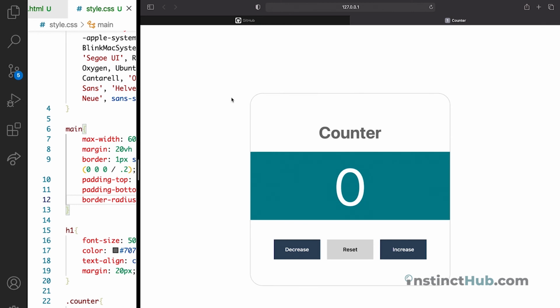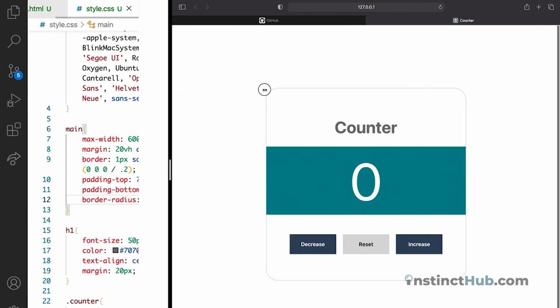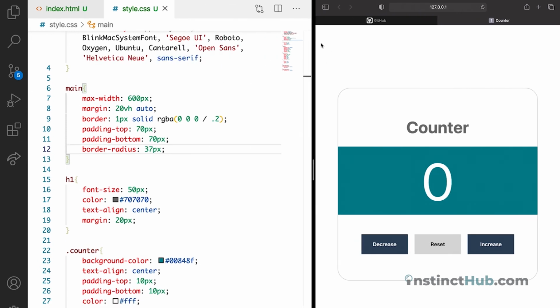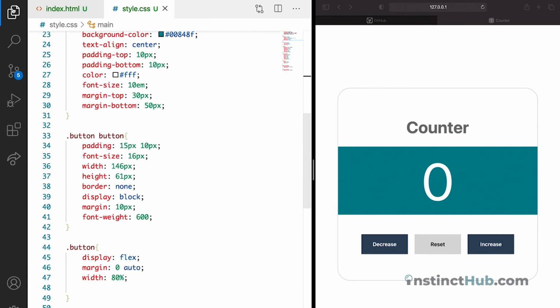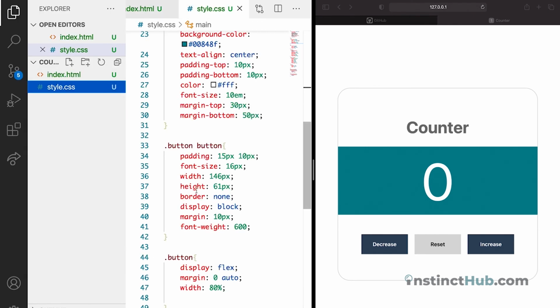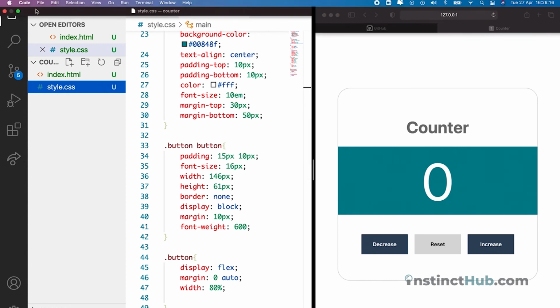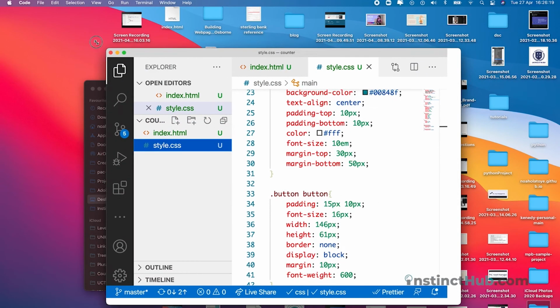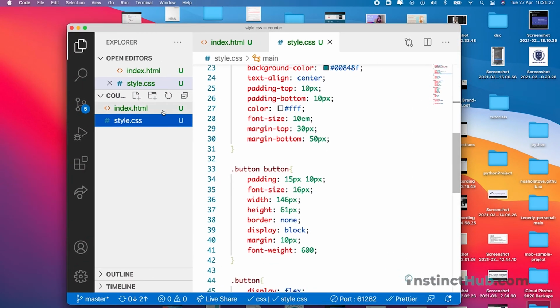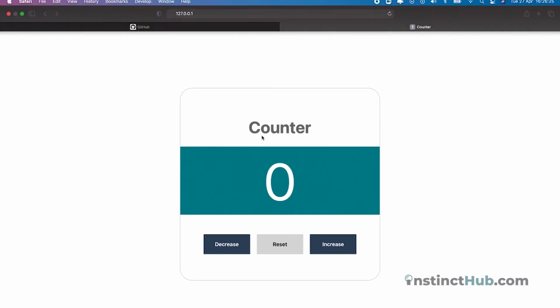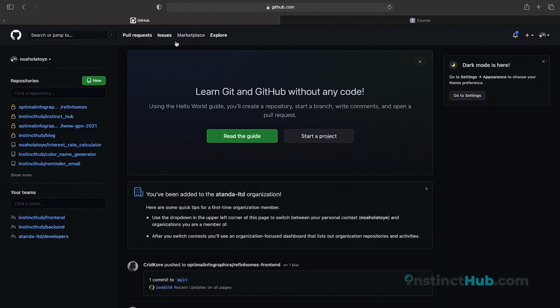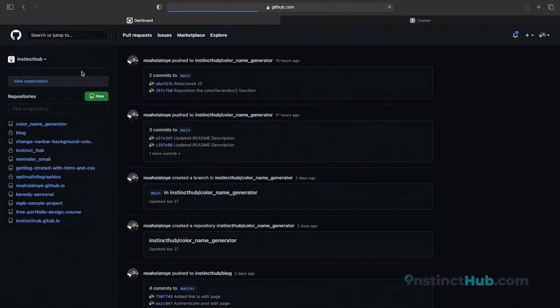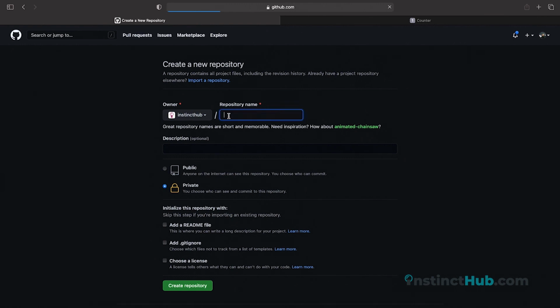Now that we have everything set up, the next thing we can try to achieve is let's commit this project into a GitHub repository. To do that, let's just minimize this. Then we are just going to go to our GitHub first. So this is my GitHub account. I'm just going to save it in the Untitled Repo. Then we need to add a new one. So we can call it counter.